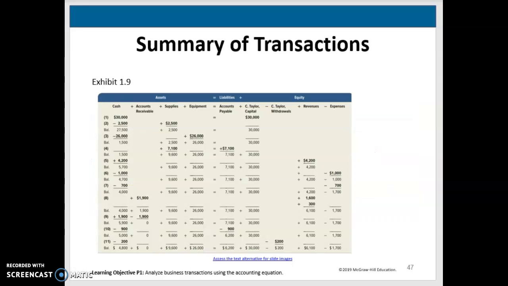The next slide just kind of shows you a summary of all those transactions, so you have a quick resource. You can glance to see the flow from transaction 1 down to transaction 11 and look at the balances. So these transactions that we did in here are something you're going to see on the practice that we're going to do. So please make some time to make sure that you're familiar with what is in transactions 1 through 11 so that we can review them with ease and you can get extra practice as we're doing the practice together. And then you're also going to see this in the work you're going to do for chapter 1. So it is important to understand. Make sure when we meet live that you ask any questions you have regarding it.